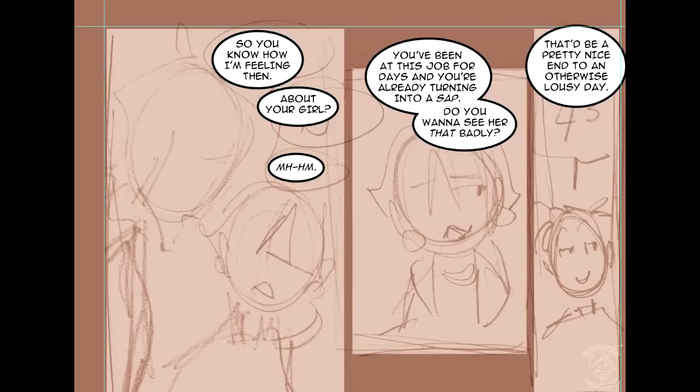And there's probably some horrible typo in here that I'm not going to see till near the end, and you're all going to go, fix it! You've been at this job for days, and you are already turning into a sap. I read it like a robot, so that I am making sure that there's no typos. Do you want to see her that badly?